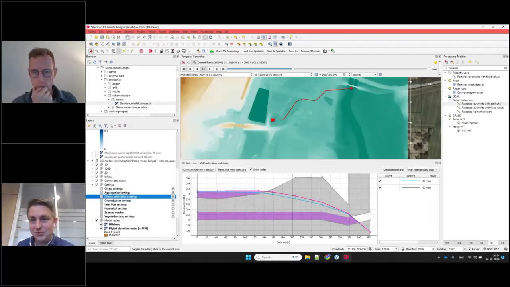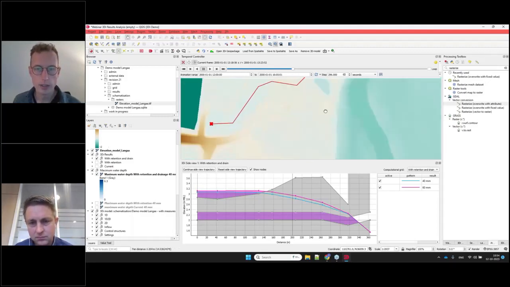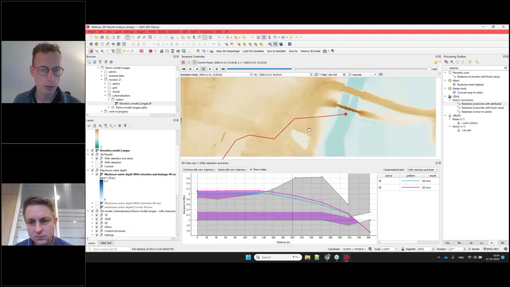It's just a curiosity. You showed the sewer system that was going directly to the river. Isn't there also a chance of the river flowing back into the sewer system and causing a flood? Or is there a one-way valve, like a flap gate or something? No, I did not schematize any gate or any structure.